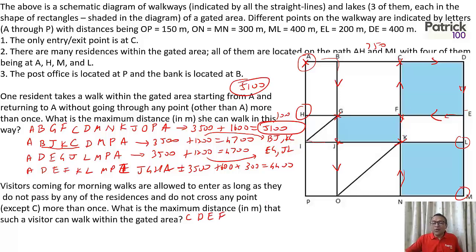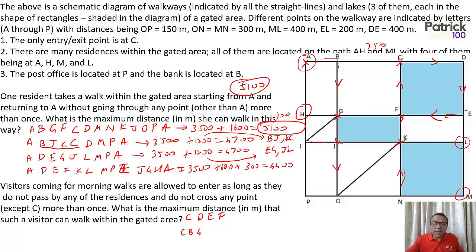Now from F I can go to K or I can go to G. So if I'm coming to F, then while coming back, I'll come from BC, and it has to be GBC. I'll go from that route also. C, B, G is a return route. I'm going to both the routes so that I can find the maximum distance. But if I don't go to GF, then my route will be short. I have to go the maximum route possible. And I can't go to H.